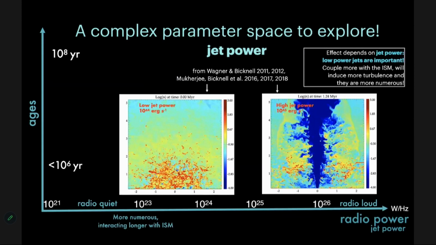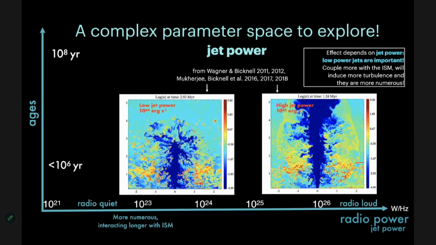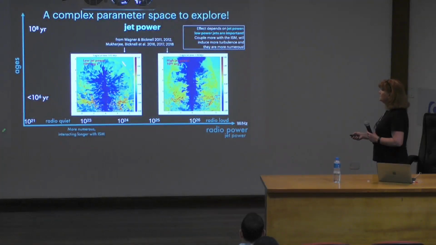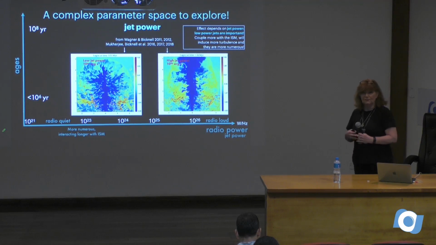Let me just go through, and this is what happens. With this one that is less powerful, of course, the medium also affects the jet. So it's not only the jet affecting the medium, it's the medium affecting the jet. You see it's broadening, it really struggles, poor jet. If you look again at the time, this takes much longer. So if you have a really low power jet and a very dense medium, the medium can even partly destroy the jet in the first phase.